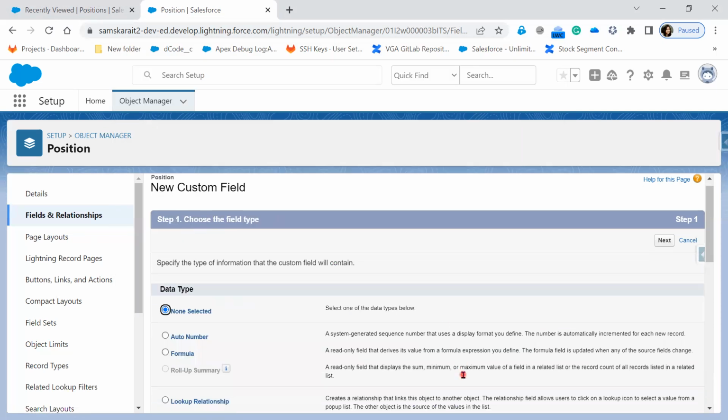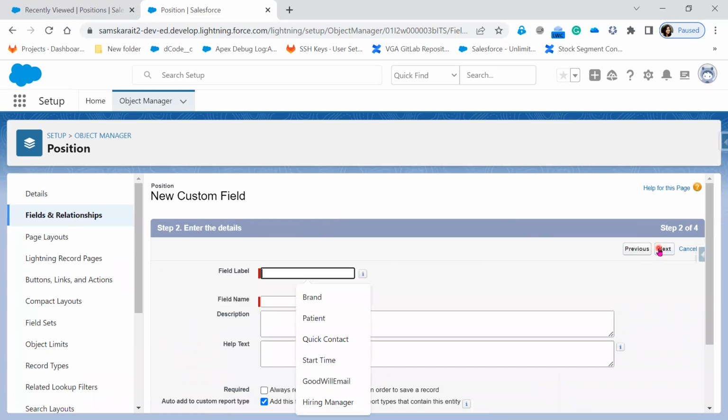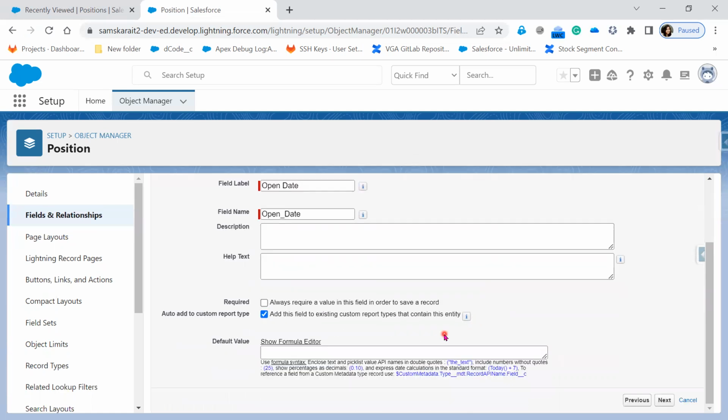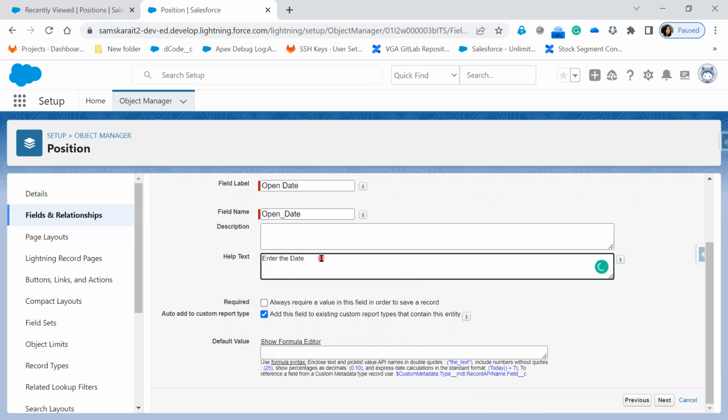One is an open date. Open date is a date data type. Click on next. Open date. Now, in case you wanted to add a help text, enter the date, let's say, when the position should be open.